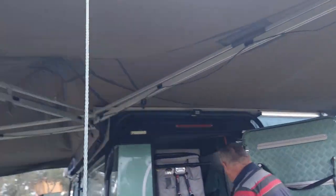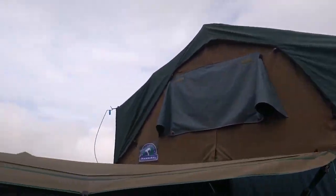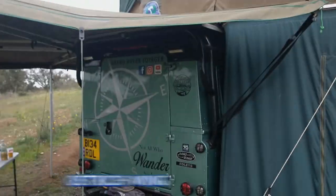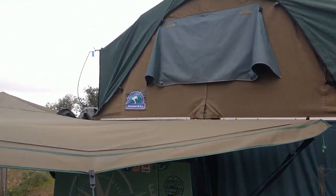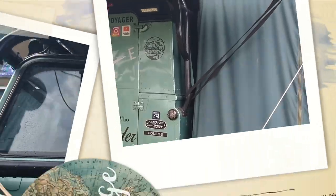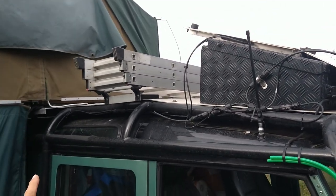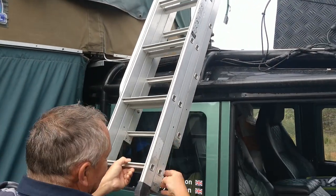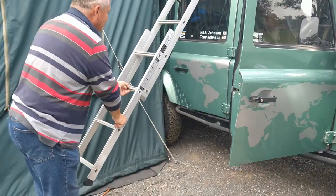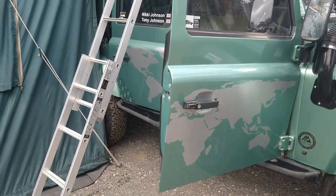We have a 270 awning as well. Here's your Hannibal tent, and you can add some side panels to this and close it completely, so it gives us another living area. The awning underneath the tent we tend to use as our sitting room in the evening and sit there and watch videos or whatever. And the other thing people like is to get up on the roof — that's a loft ladder that slides off the vehicle and comes down to give access to the roof.